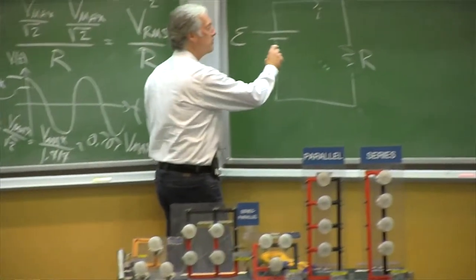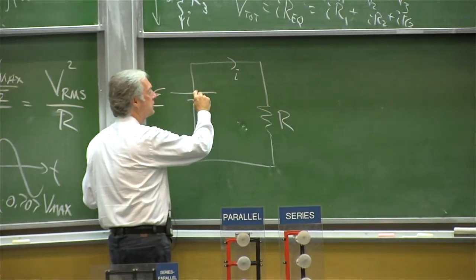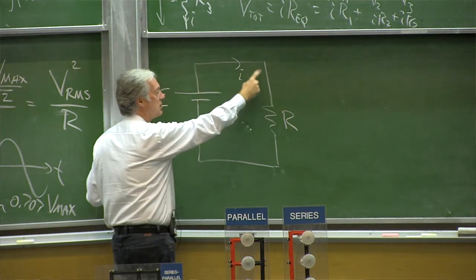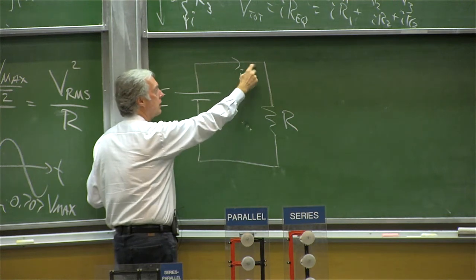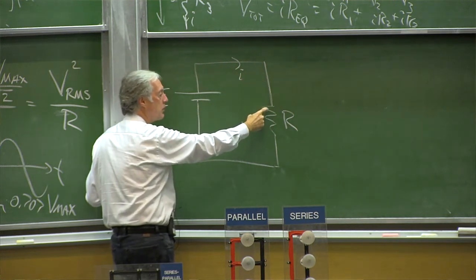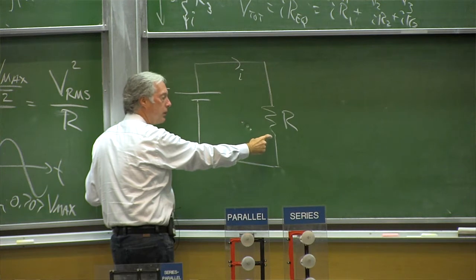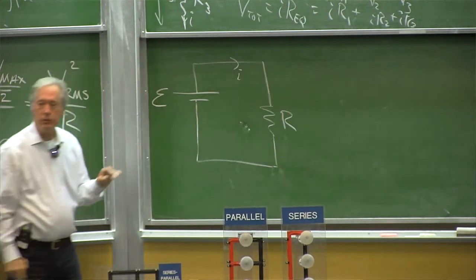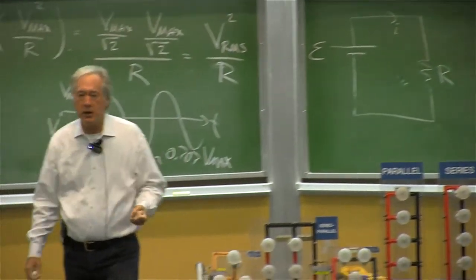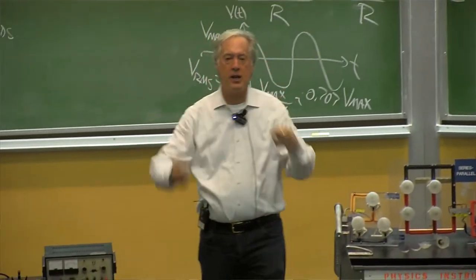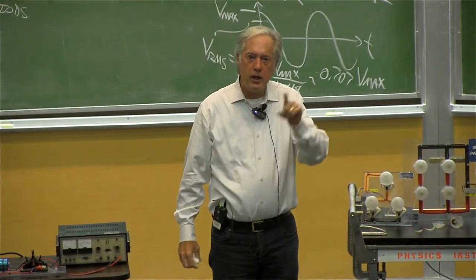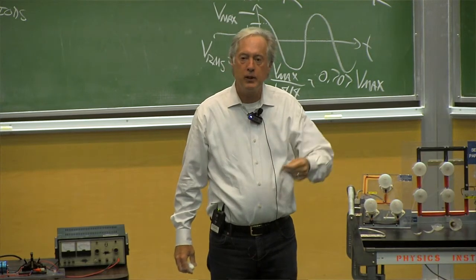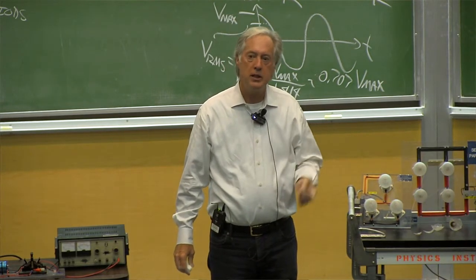Another thing that we can do here is look at our energy. We go along from the top over to the resistor. There was no resistance here, so our energy stayed constant going along here. And then we go through the resistor and our energy drops, it's dissipated. We go along back over here to the battery and we're at a lower voltage, and then we get on the elevator in the battery and get pulled back up to the higher voltage. So we know we can keep track of the voltages going around a loop, and if we go back to where we started, we should be at the same voltage.